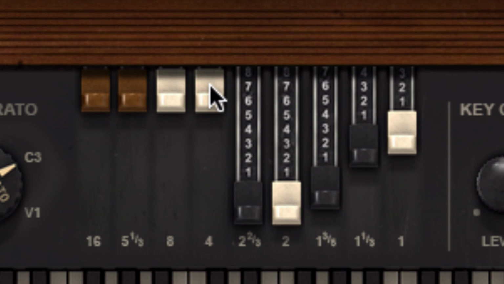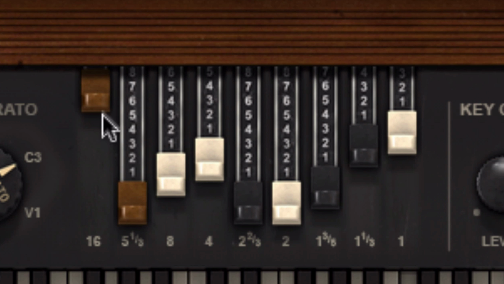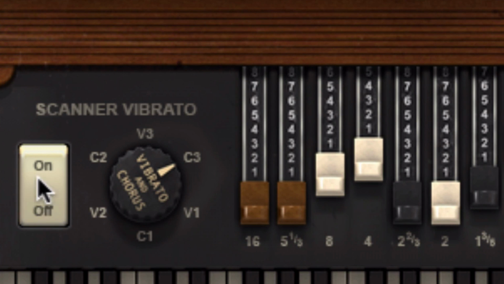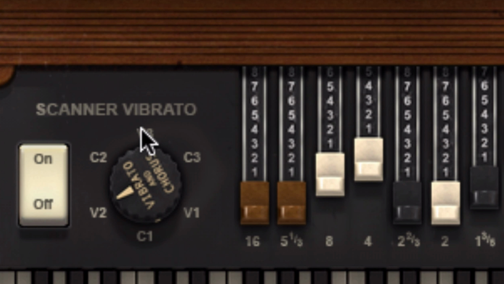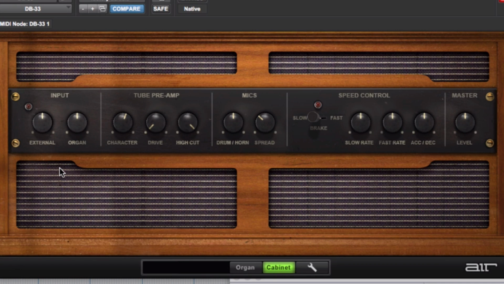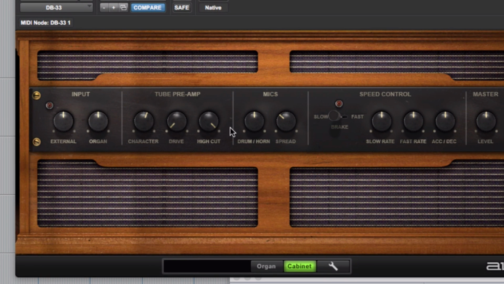Lower sounds, I add this in. It's kind of like a timbre mixer. So there are things you can do too, like you can have a vibrato on it. And turn that off. If you click on here on cabinet, it lets you actually pick the way the sound is amplified, and that changes the way it sounds.